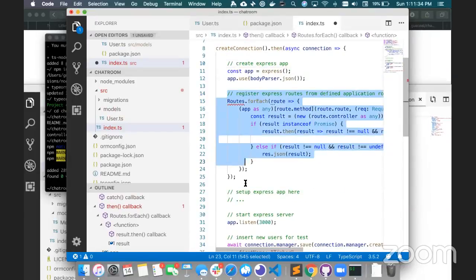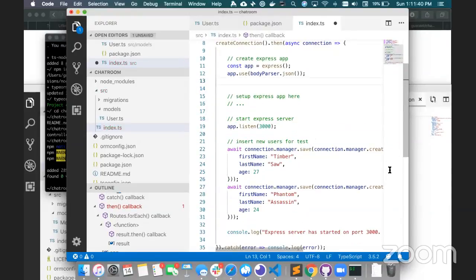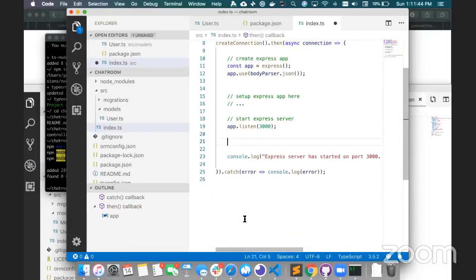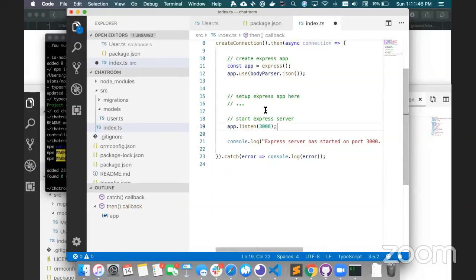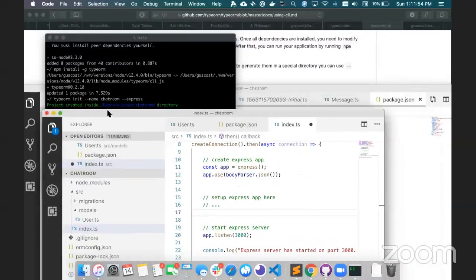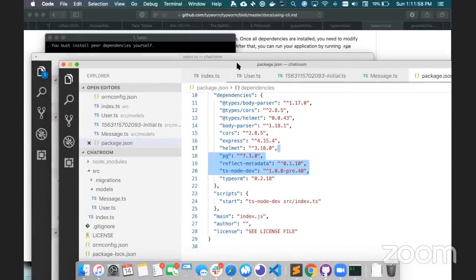Now routes doesn't exist. This is some magic stuff, reading strings out of the routes, and I don't like it. We're getting rid of it. This is sample data that they just set to make it a sample. I'm deleting that. And really all we have to do now is define our models and put in our express routes, just like we did with Sequelize. Now we should not speak its name, because it's Sequelize.